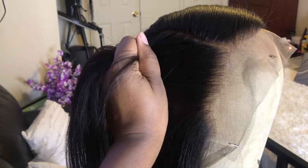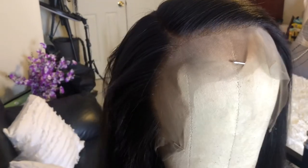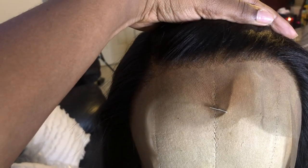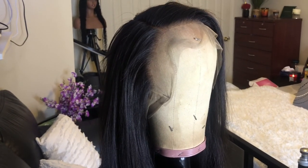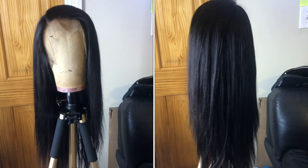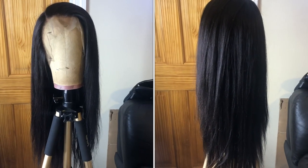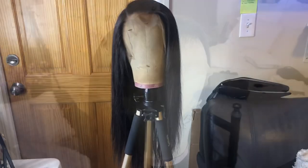This is what the hairline looks like straight out of the box. The hairline comes lightly pre-plucked and the knots come bleached. This is what the wig looks like straight out of the box. The length I have is 20 inches. The hair color is a natural color. Hair density 180%, and the cap size is average.